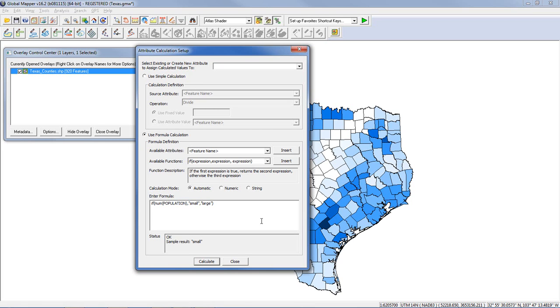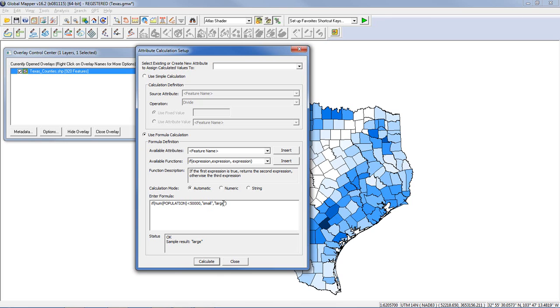Population, and we can close our parentheses, and in this case what we're going to do is greater than 5,000. We'll go ahead and do that. It's less than. Oh, less than, I'm sorry. Less than 5,000, that's true, because the small is the right one. So less than 50,000, I'm sorry. Okay, I should have had this on my clipboard. I'll paste it in. So if the population attribute is less than 50,000, it's going to add a value called small.